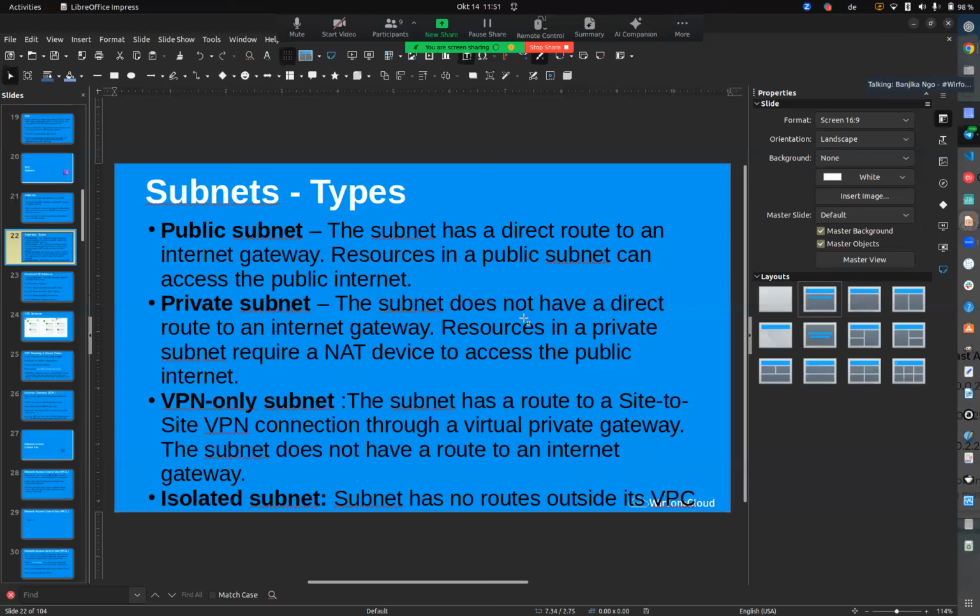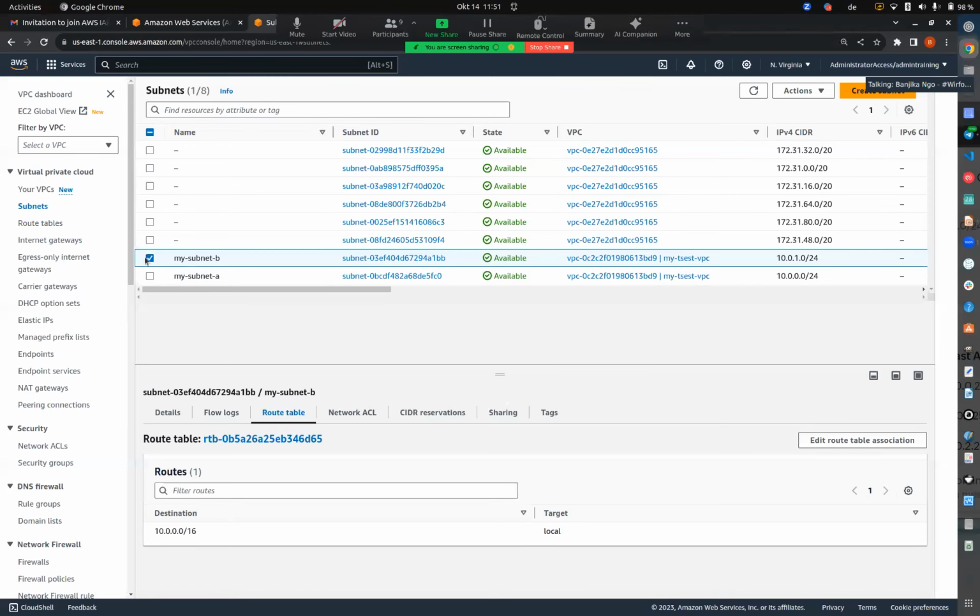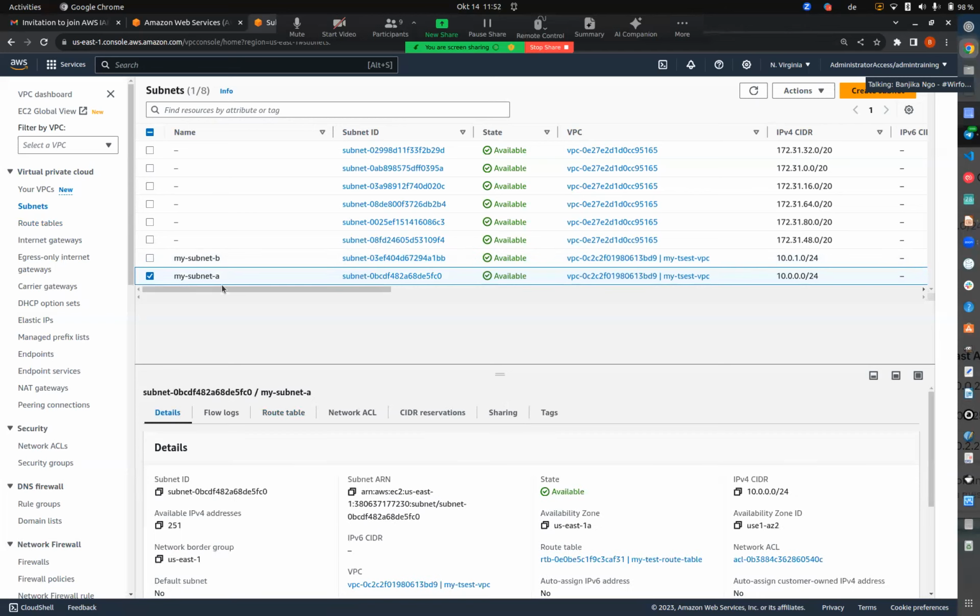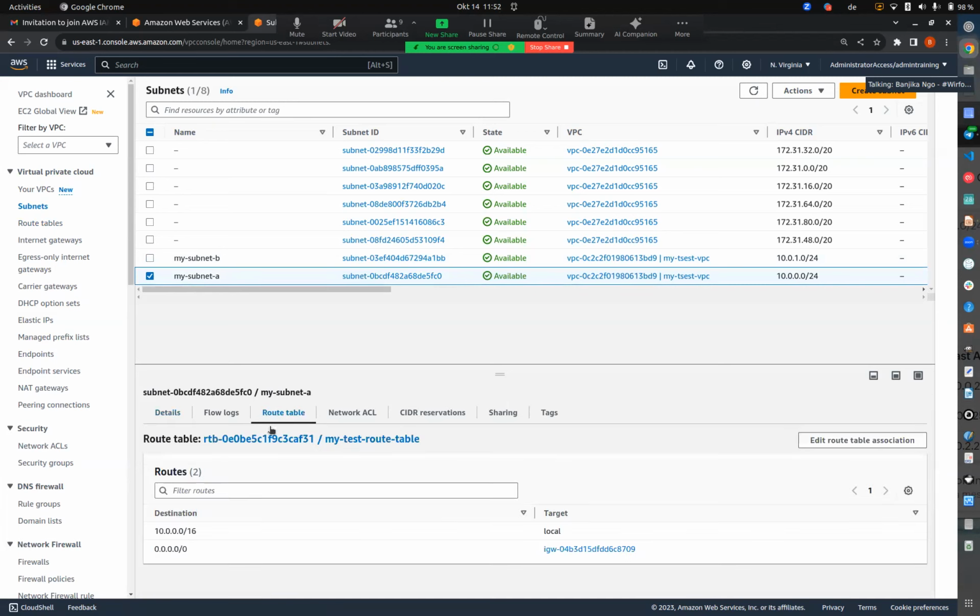The next thing is, if you create a VPC and create an internet gateway, that is the first step. The next step is that in your routing table, you must have a route pointing to that internet gateway. What we did was, subnet A, our public subnet, can reach the internet because of this entry here.